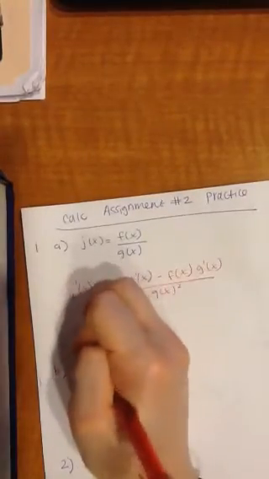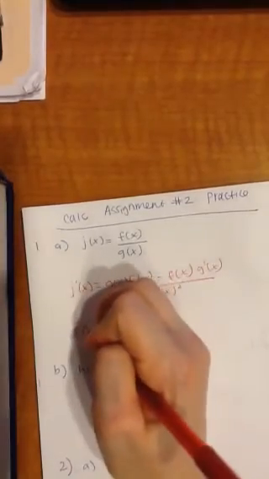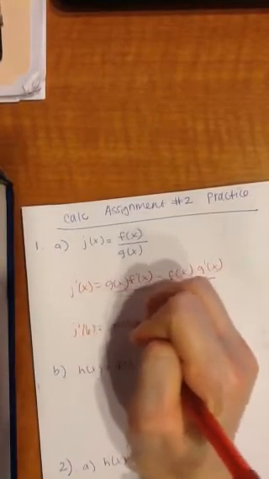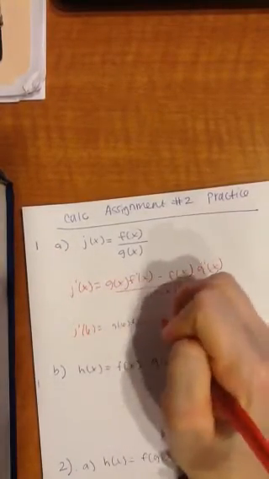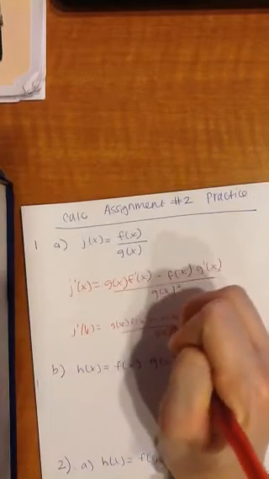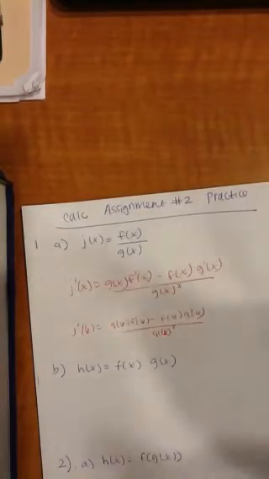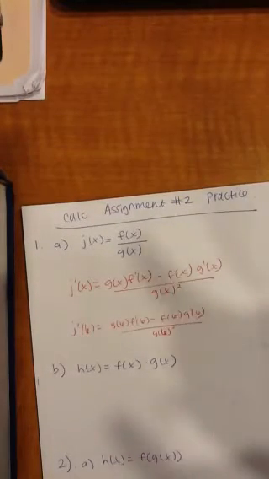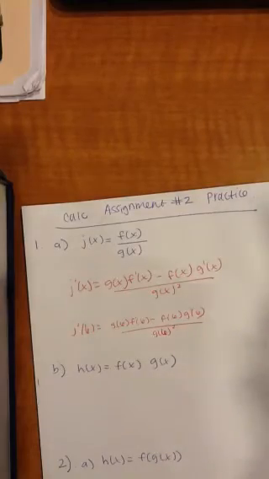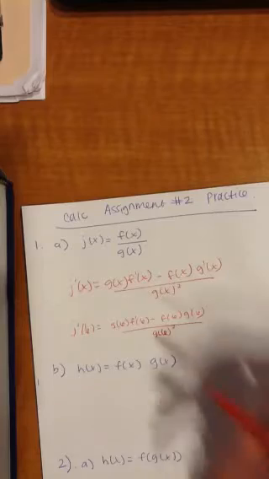And then now it's asking specifically, oh, I need to pull it up. At x equals 6. So now we plug in g of 6, f prime of 6 minus f of 6, g prime of 6 over g of 6 squared. G of 6 is literally just the point, so that's the really bolded line. You go over to 6 and you see that g of 6 is equal to 2.